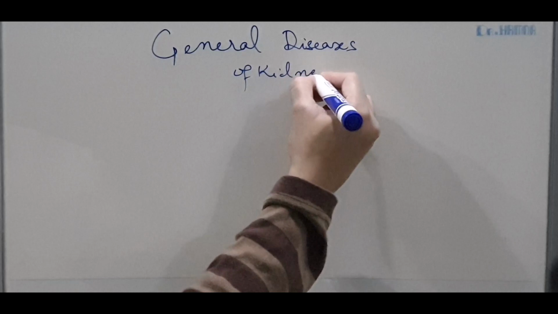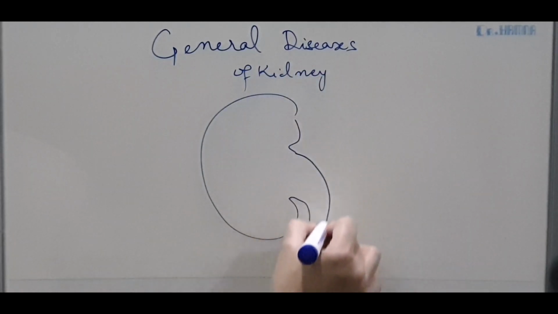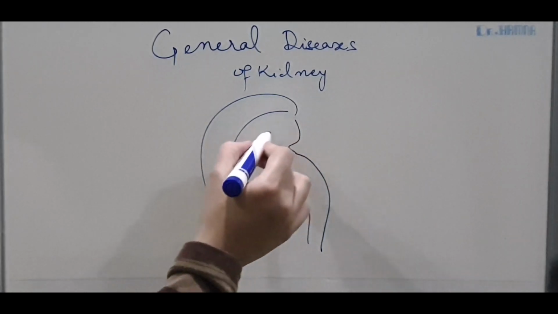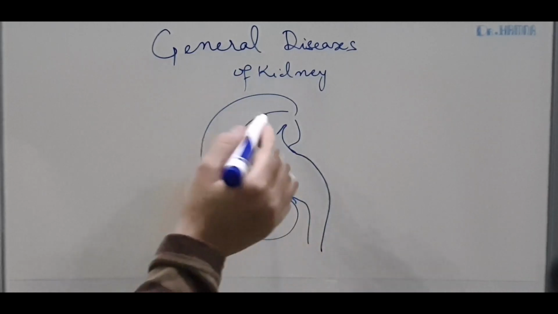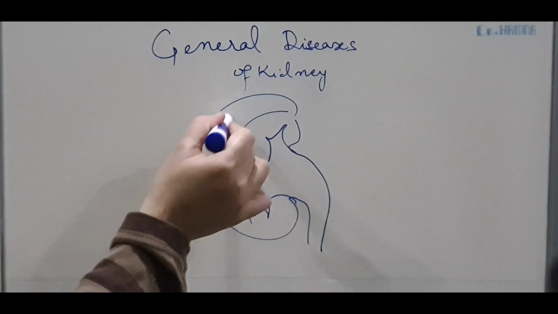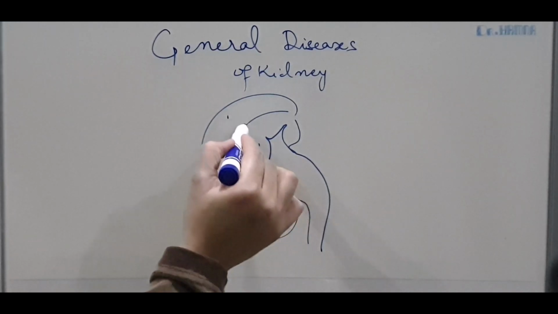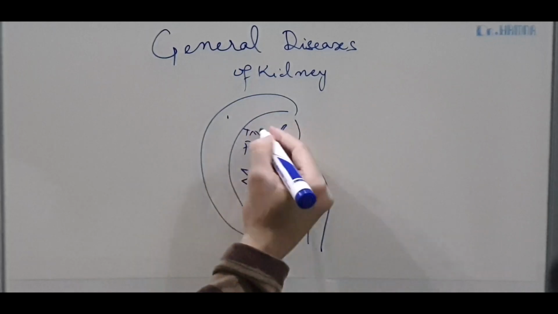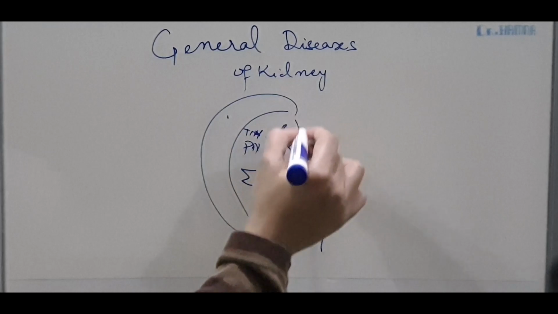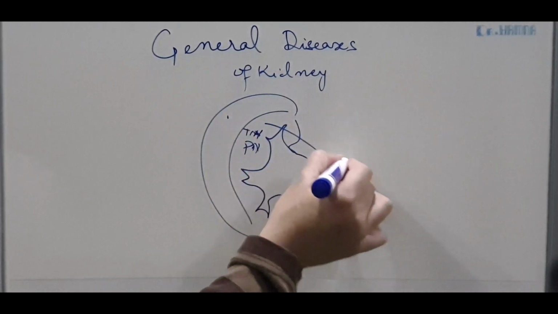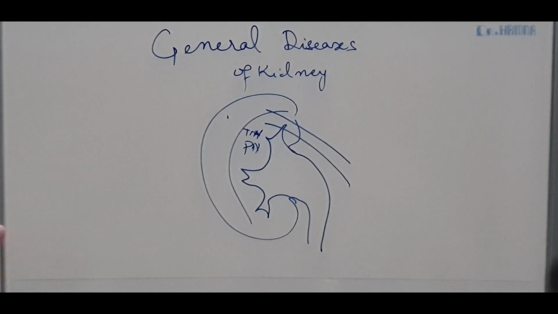For example, if this is a kidney, this is the cortex, this is the medulla, pelvic ileal system, and we'll study glomerular diseases, then the cortical diseases or pyelonephritis, tubulointerstitial nephritis, and then nephrosclerosis, which are basically the diseases of the vessels which are entering the kidney from the medulla. So this is basically general. The first video is on the general aspects of renal diseases.